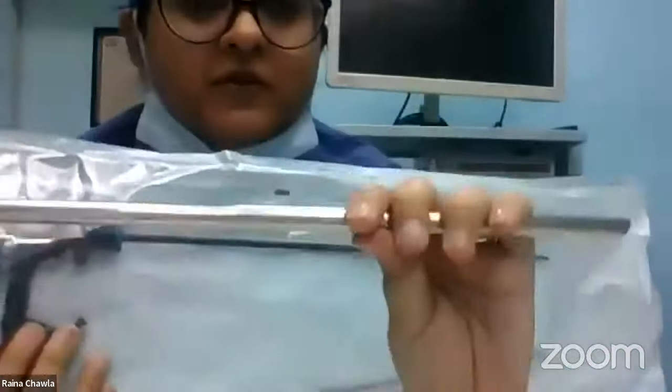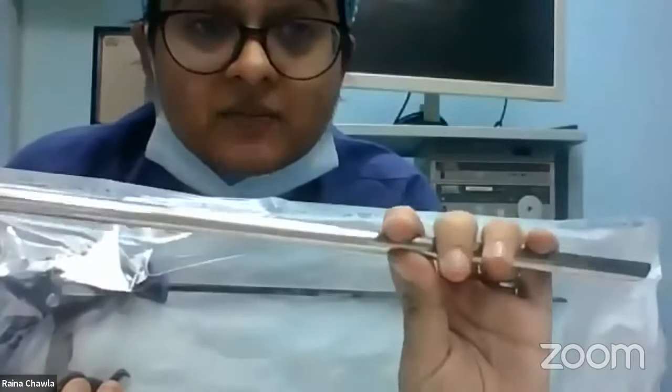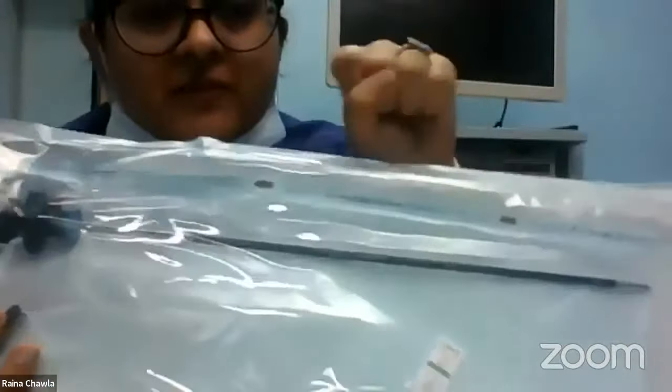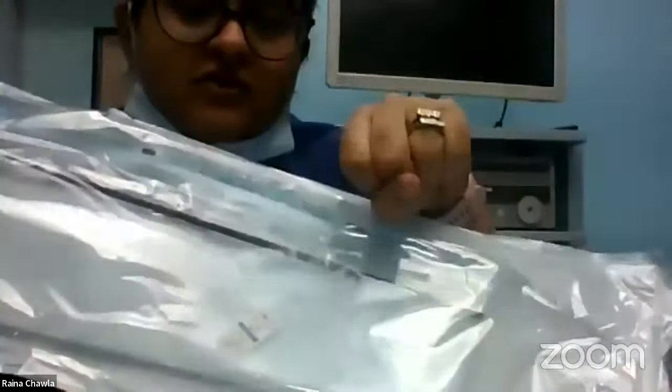Similarly, we will create secondary ports, 2 or 3 or 4, depending on whatever surgery we are doing. And through those ports, we'll introduce laparoscopic instruments like this. Okay, so this is a laparoscopic instrument. You can see it's much thinner than the scope. So the scope is usually introduced through a 10 millimeter port. The diameter is around 1 centimeter. And the laparoscopic instruments are introduced through 5 millimeter ports. Okay, so these are called secondary ports. Again, a sheath will be there through which this instrument will go.